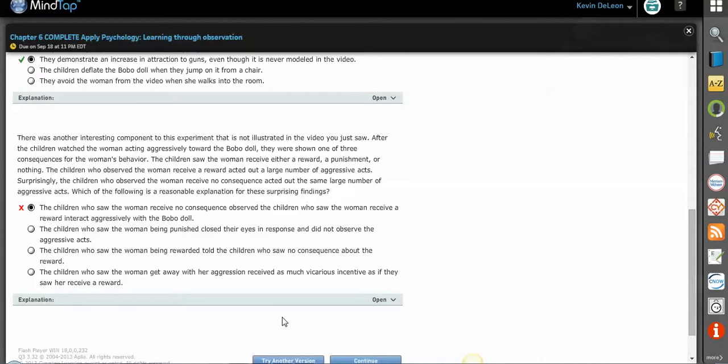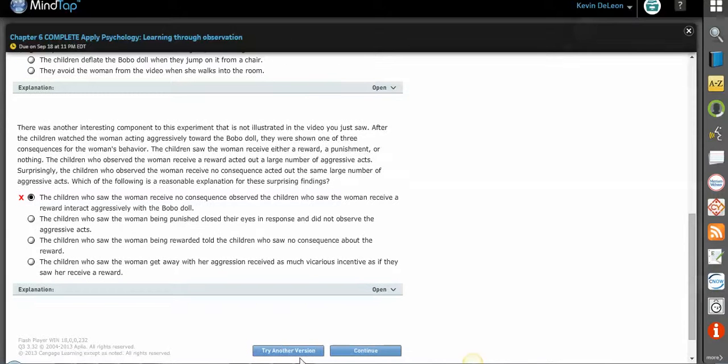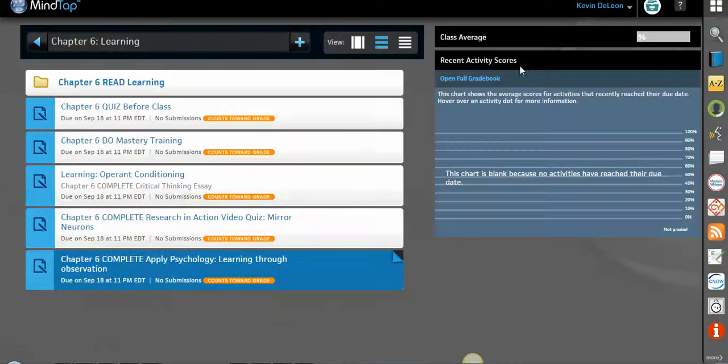Because you have to have a deep understanding of what the concept is to apply it in a different situation. And although this concept is the same, the situation is different. So we want you to do this one more time. You'll get a 3rd version, and then you can click save and continue and move along and submit your activity.